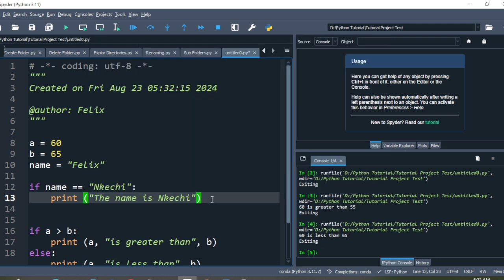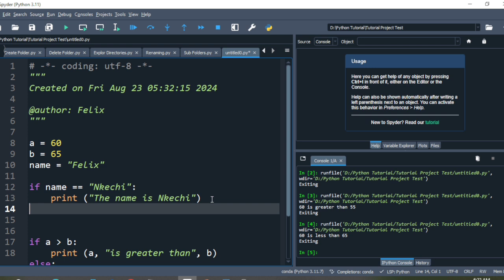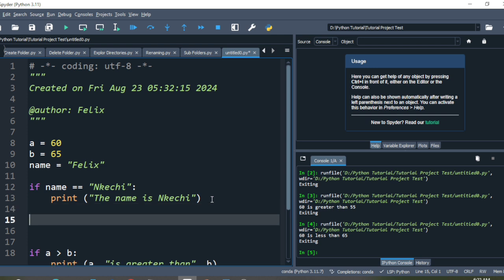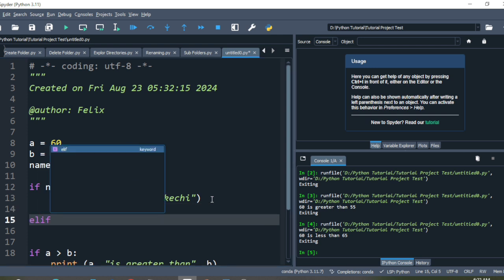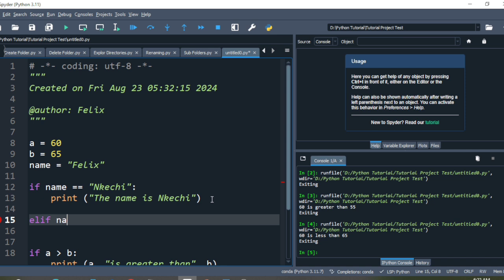All right. Now I can check another condition. I can now say if name equals to Nkechi. Sorry, not Nkechi. I want to check probably Nneka.